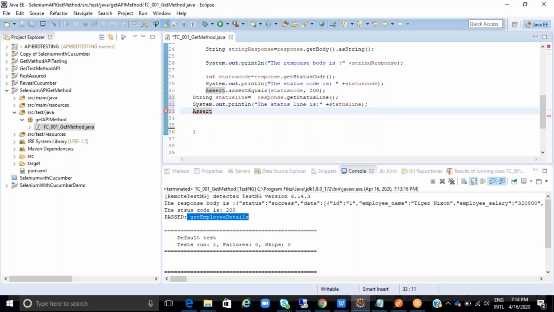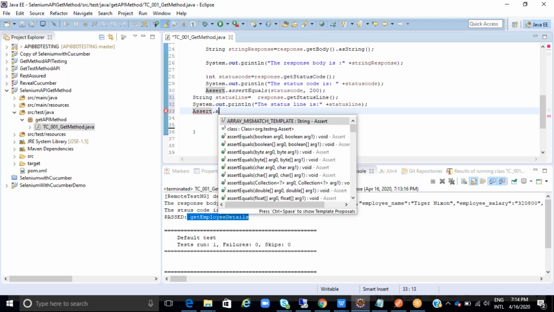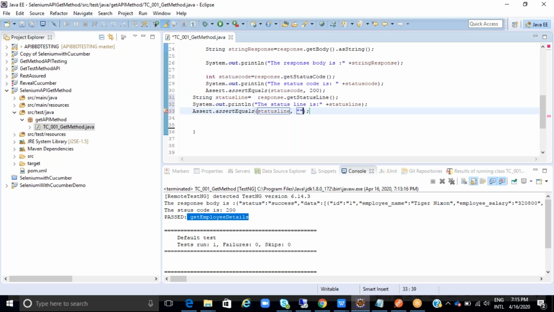For that I am using the same assertEquals, then put this status line and put the string variable here, that is this one.